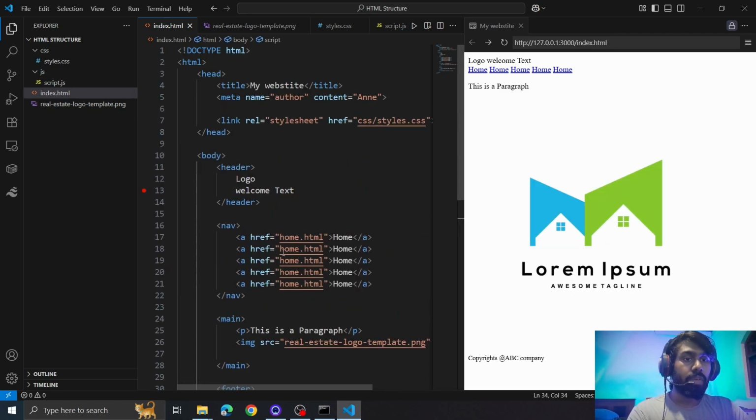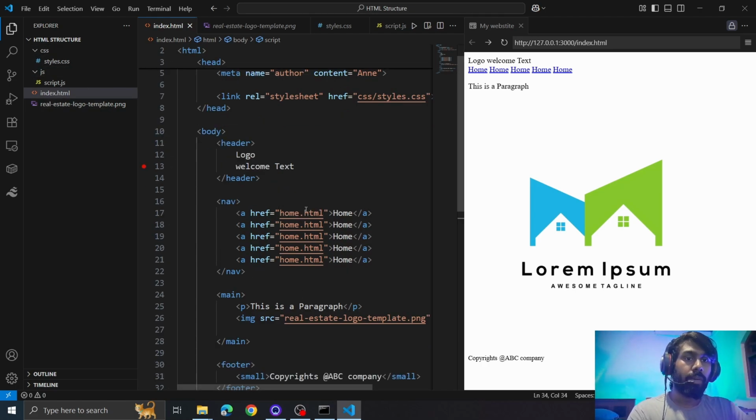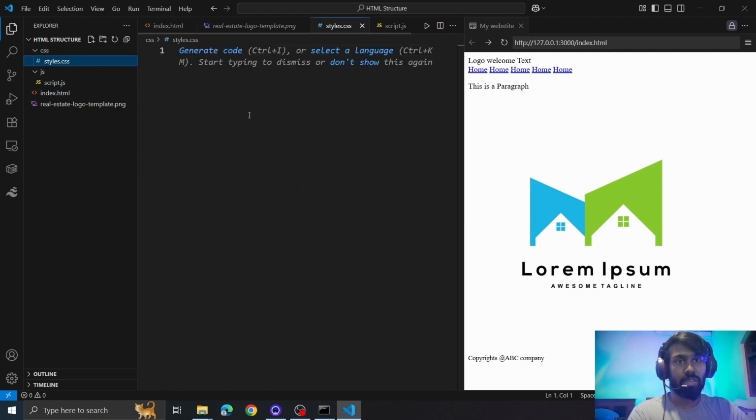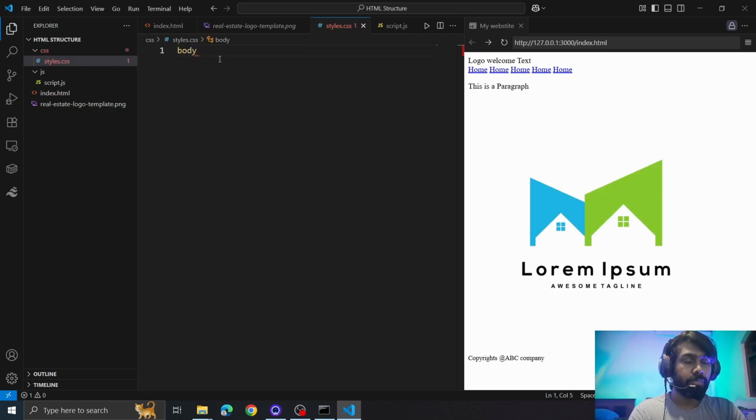In that way we successfully imported these two files into our HTML file. To check, I'm going to change my body element color using style.css. I go to style.css and type body and curly brackets.